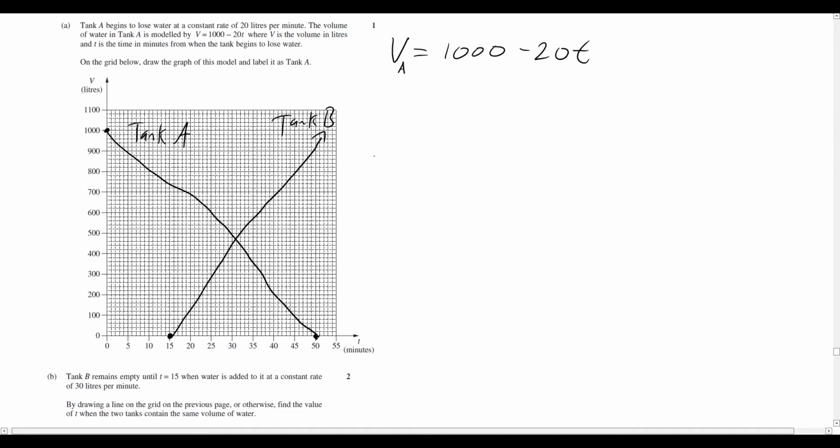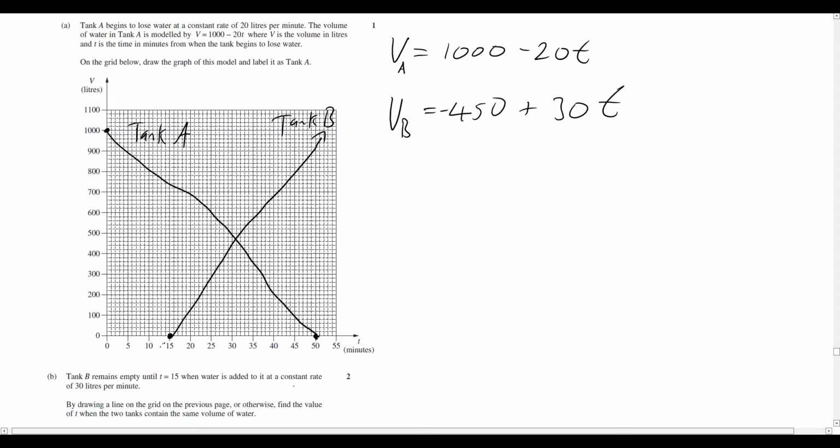Okay, so what we'll do is we'll now construct an equation for tank B. So we know that it is going to be equal to, well, what does it start at? What's our y-intercept? Well, we don't actually know that yet. So in order to figure that out, what we need to do is we need to sort of project this down until we could get to that y-intercept point there. And so what we'll then find is that the y-intercept for that equation is going to be equal to minus 450. And then we will have a gradient value of 30t. So that's just coming straight from this equation here, where it's filling up 30 litres per minute.